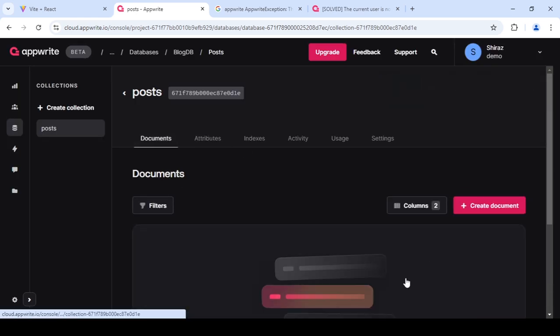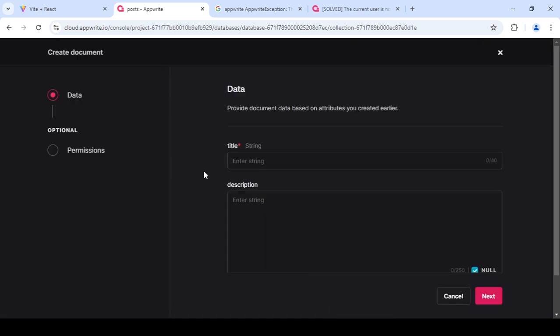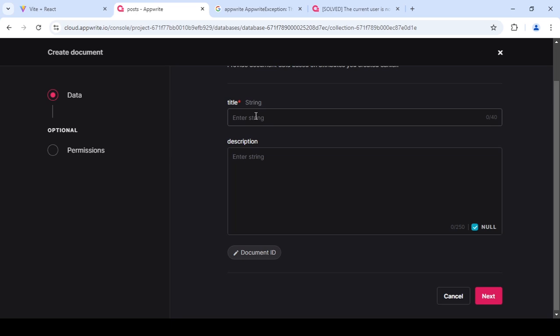So I'm going to go into documents, and I'm going to show you how a document would look. Because we have added these two in, we can now add this. If you're wondering about the created at or updated at, that is automatically handled. Okay, so you don't need to worry about that.